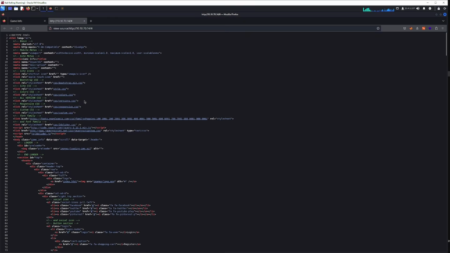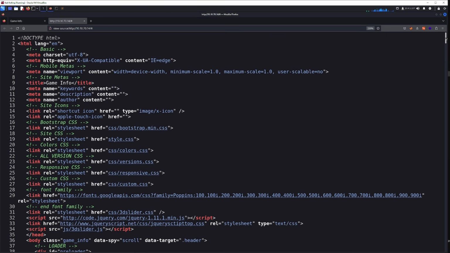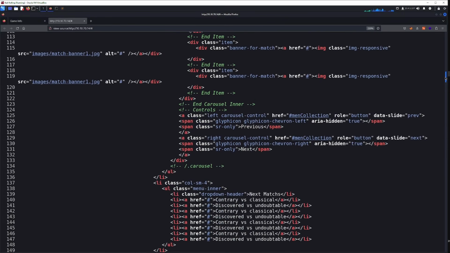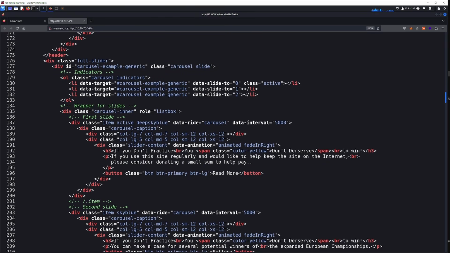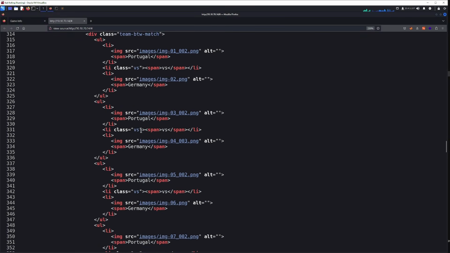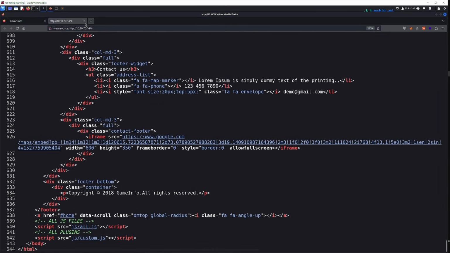So looking at the page source, sometimes we might find some flags, we might find some passwords or some usernames commented in here, but this is a bit more of a realistic room, so less game CTF-like and more realistic, but it's still worth having a bit of a poke through. It looks like this is from some sort of actual HTML framework website that they've copied for this room, but we can't see anything in here.